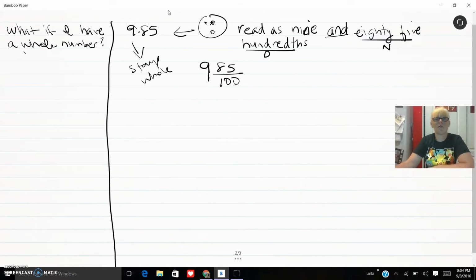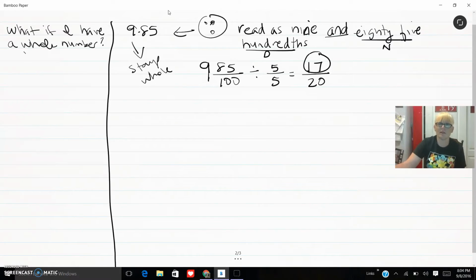I want to make my 9 in the middle super big so I know that it's not 985 over 100. And then, of course, I'm going to simplify 85 over 100 by dividing by 5 first. We'll see where we go. So 85 divided by 5, 5 goes into 8 one time. Carry the 3. I have 35. 5 goes into 35 7 times. 5 goes into 10 2 times. I have an extra 0. I have 17 over 20. Can I make that any smaller? No, Miss Fernley. Why, kids? Because 17 is a prime number and it doesn't go into 20. So 9 and 17/20 is my smallest fraction.